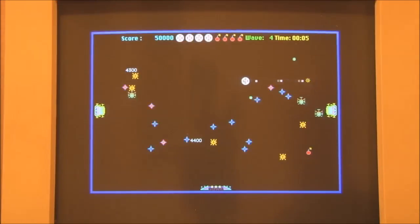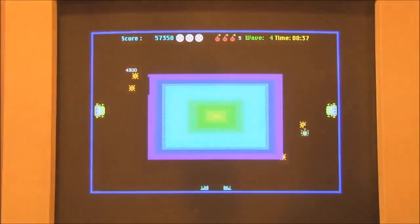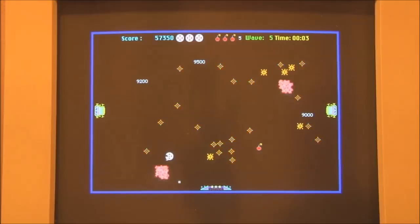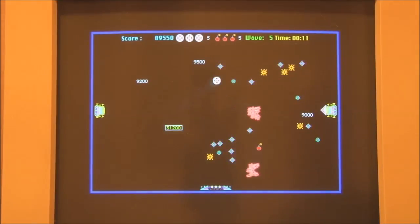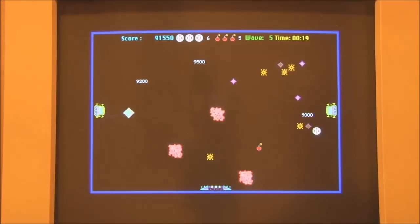Ones that shoot back. Oh, that's not good. Oh, I gotta get that one. Oh, I've done them. Careful. Whatever that is, I don't know what it is, but that can't be good. Oh, you can't shoot it. Oh, no. Get that. No, crash into those. Whoa, it's hard with the inertia, this.